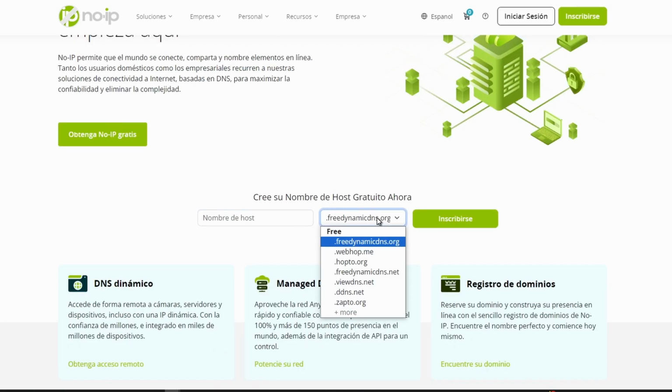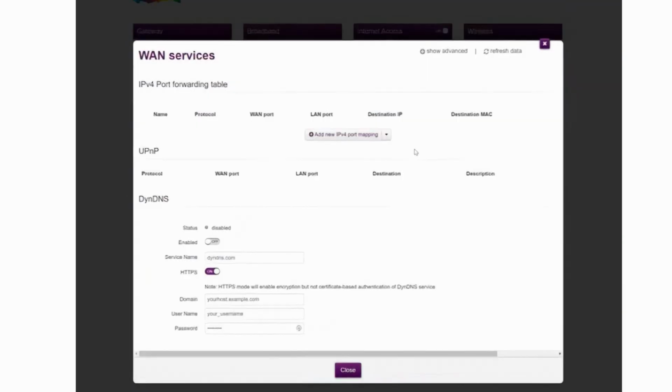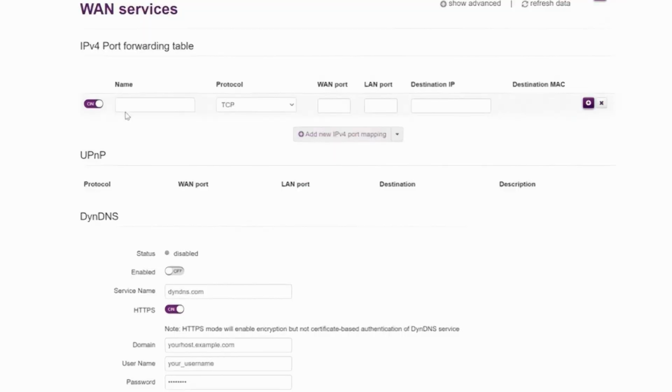Once you have your domain ready and you're in your router's control panel, go to the port forwarding section and create a rule to forward port 80, which is the port your website uses. Also make sure your router allows incoming connections through port 80. After that, restart WAMP and type your IP address or the domain they gave you from the DNS service you registered with. And that's all for this video.